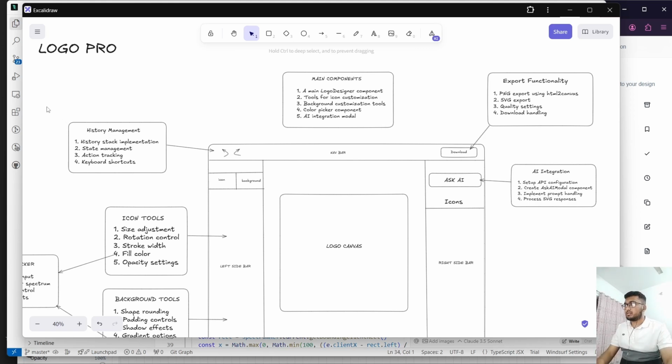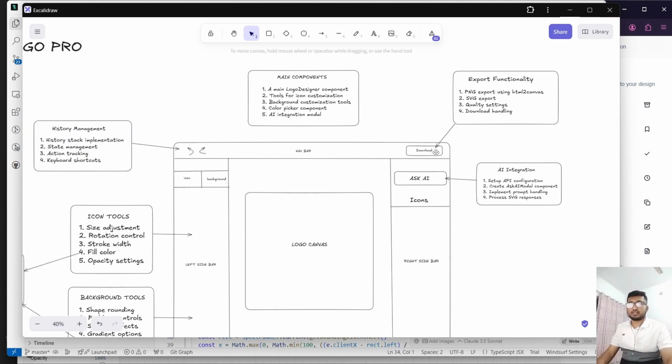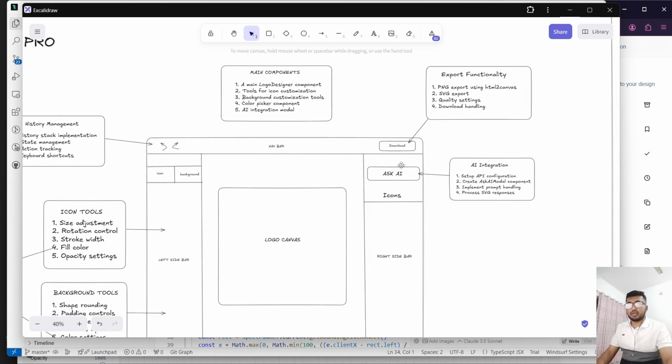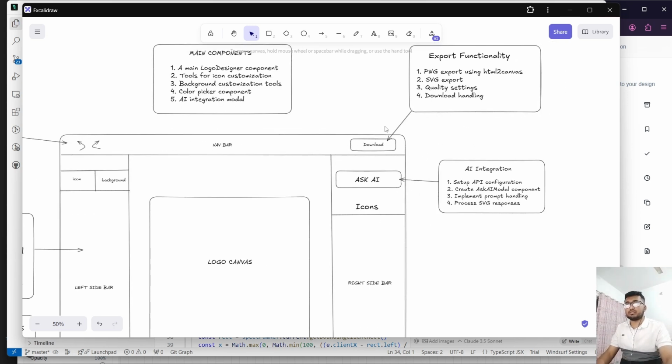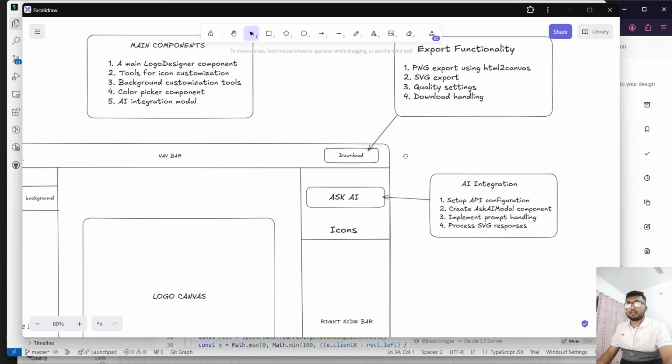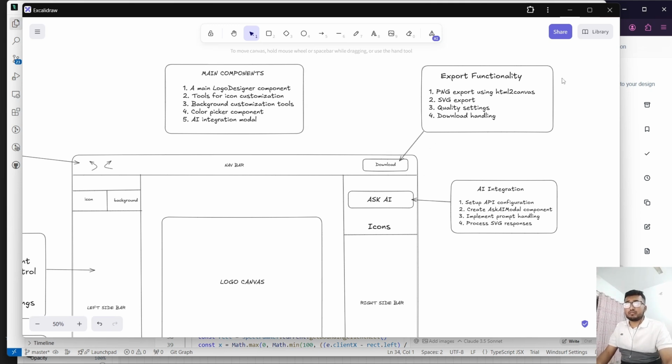So I need to do these major things, but before doing this, history management, I'll do it later, no problem. It's not very hard, but I need to implement this download process. This is very important because when you do this, you might face some errors and many bugs, and you need to revert the process all the time. And finally, this AI will make these tools correctly. Okay, let's try to build this download button and this process.